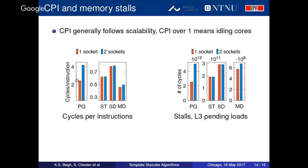And so this is the issue that we run into with the PQ algorithm. We get to a point where it's actually every second cycle is idling. Whereas our MD algorithm actually on average across the entire execution runs 2 instructions per cycle. And we max out at around 6, and we go down to having periods of stalling as well. So this is not like a flat line, but on average we get to quite good performance numbers here.